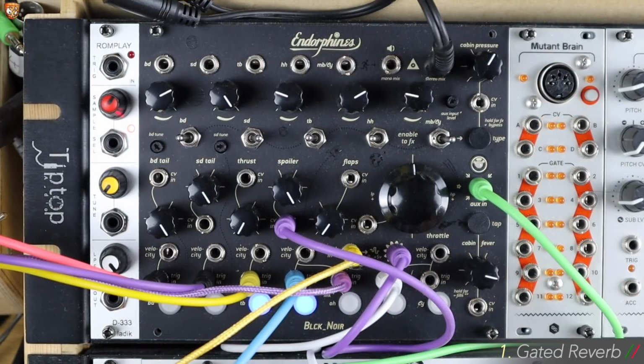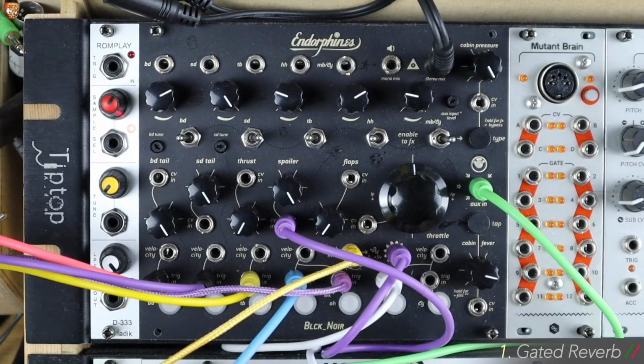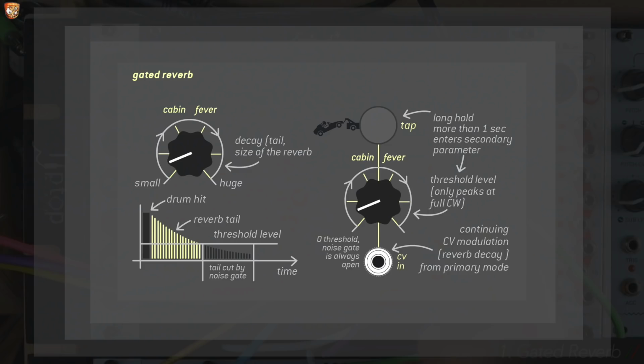So this first new effect is the gated reverb, and here it is switched in on my snare drum. Dry wet. The size of the reverb. And then the secondary function that we get by holding the tap is the threshold of the noise gain.